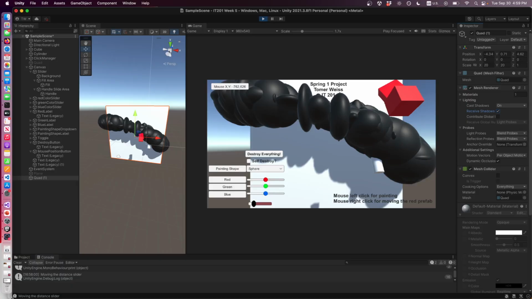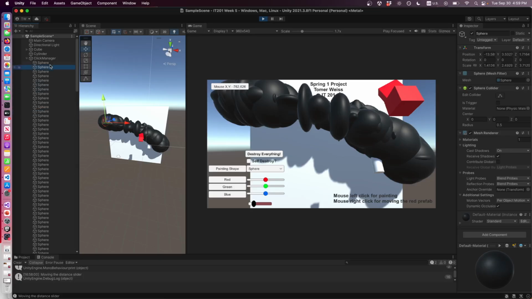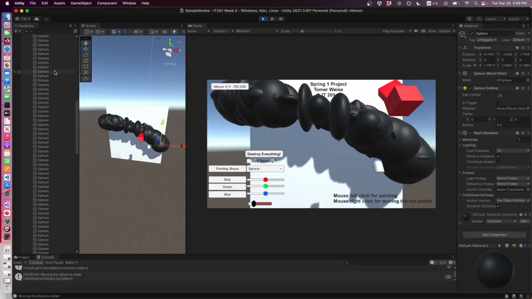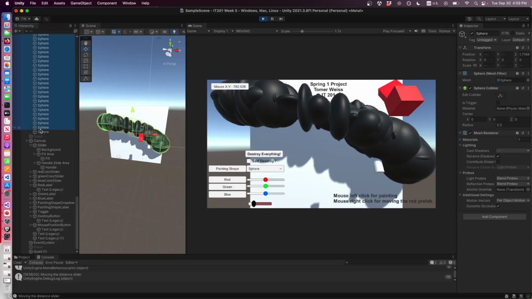Now you can also do it the other way. So you have your objects here, and you can also say you don't want them to cast a shadow. You can click them, and there's an option cast shadow. So it works both ways. There's an option to receive shadows, and there's an option to cast shadows. You can cancel cast shadows, you can make it off. So if I click all my spheres, for example, and I just do cast shadows off, it will not do the shadows, okay?